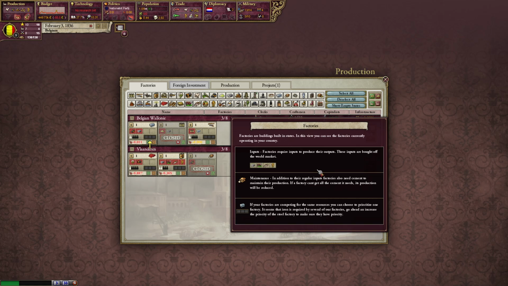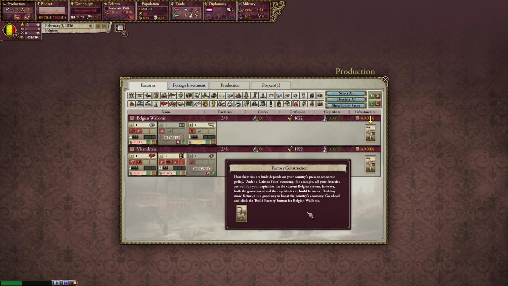It seems that iron is required. Go ahead and increase the priority of the steel factory to make sure they have priority. Okay, how factories are built depends on your country's present economic policy. Under a laissez-faire economy, for example, all your factories are built by your capitalists. In the current Belgian system, however, both the government and the capitalists can build factories.